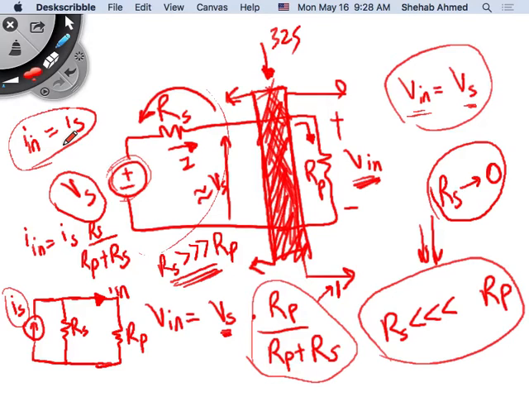Why don't we look at RP in this case? Why don't we say RP goes to 0, so it becomes a short circuit? Because then it would be RS over RS. Like this is our load. But then we can't control the load, basically. What do you mean you cannot control the load? RP is the load, right? RP is your signal conditioning system. Yes. So why can't we make it go to 0?